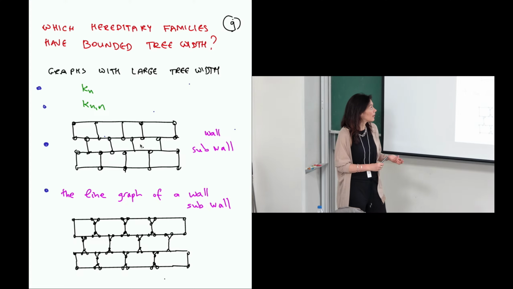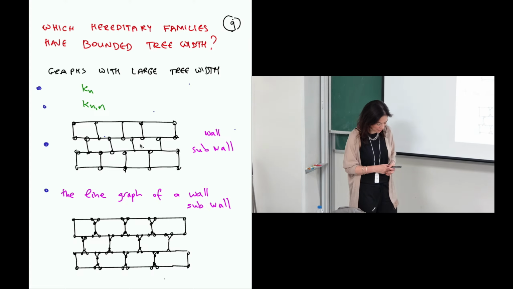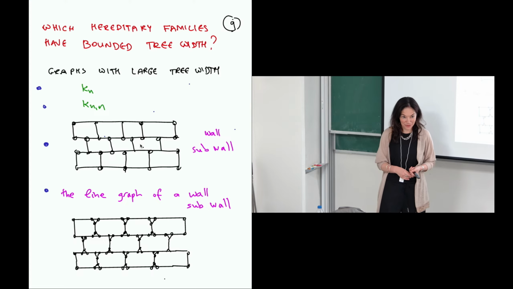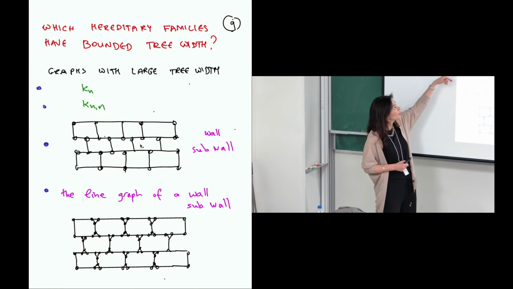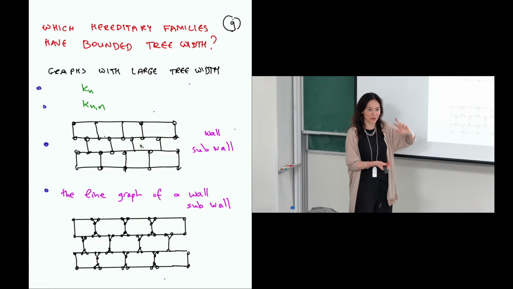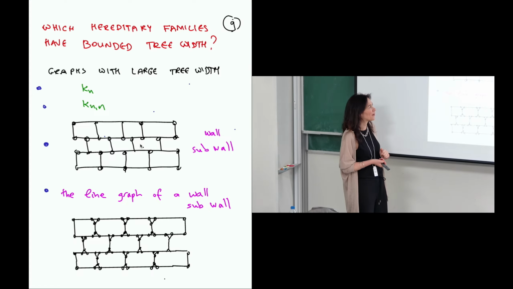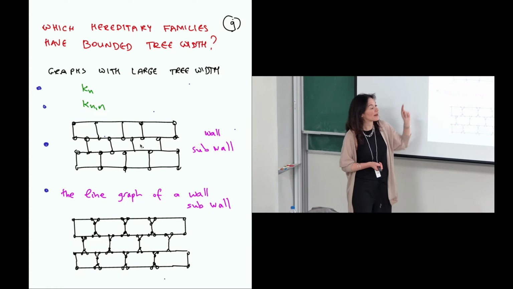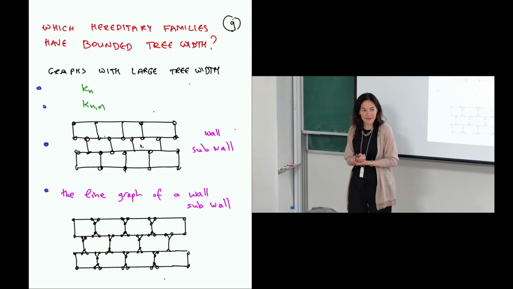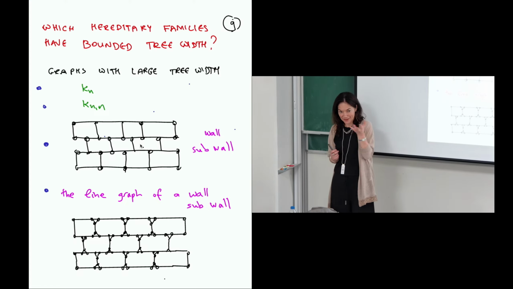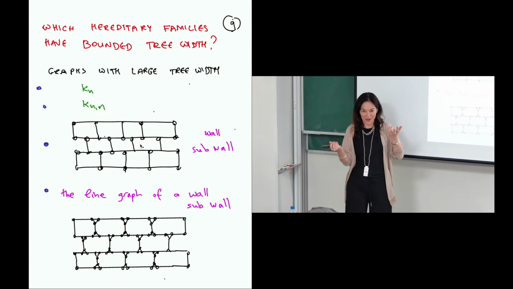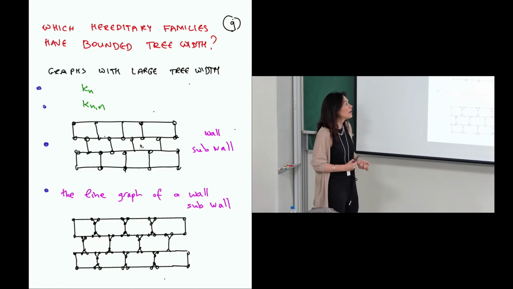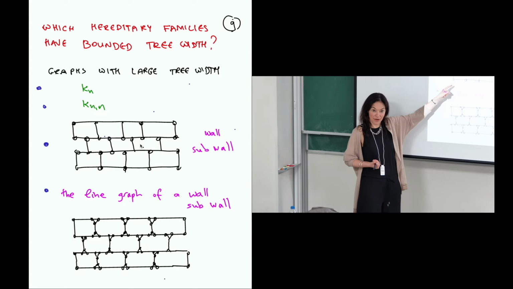And in order to answer this question, a good first step is to construct some examples of graphs with large treewidth, right? Otherwise we're never going to be able to prove anything. So what graphs have large treewidth? Well, the complete graph has large treewidth, so large compared to its size. The complete graph has treewidth size minus 1. The complete bipartite graph, K_{n,n}, has treewidth n. And so far that makes sense because having small treewidth means being similar to a tree. These two graphs are very dense, so somehow our intuition is if you're very dense, you're nothing like a tree. So far so good. But now here's another graph, which is not dense at all. I'll describe it to you in a second. And it has very large treewidth.